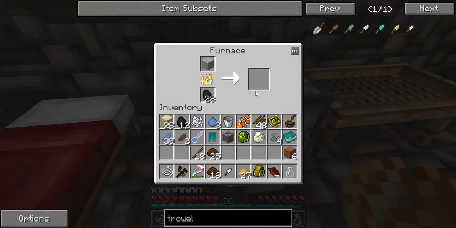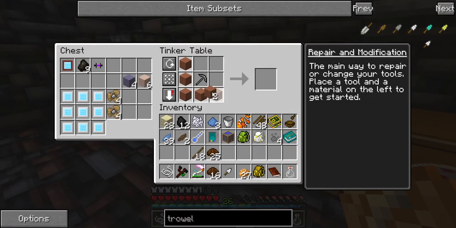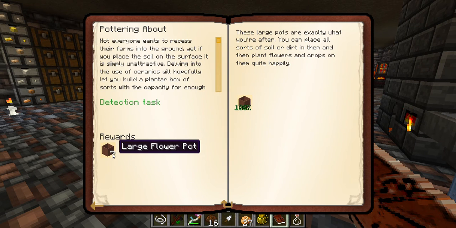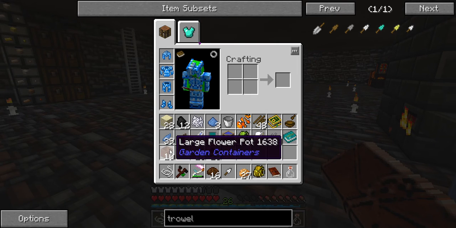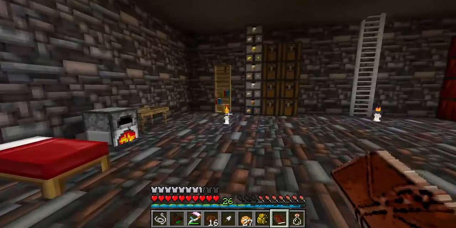I'm actually uncertain on what these pots actually do. I've never used mariculture. I never used witchery. That's one of the reasons I decided I wanted to do this mod pack, because it's 1.7, so it's a lot of out-of-date stuff, but it's also all new to me. So I can dye them different colors, but it doesn't actually tell me what they're used for. Garden containers, large flower pot. I'm assuming you just literally put dirt and flowers in them.